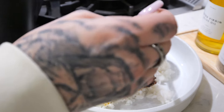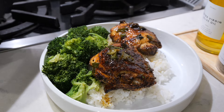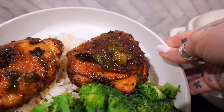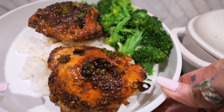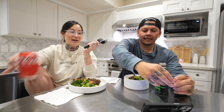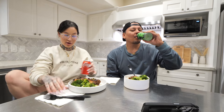The drippings kind of turn into a sauce. It's a little oily but it is so bomb — just kind of drizzled over the rice and the broccoli. Bon appétit! Look how delish. You can even plate it with a little bit more fresh green onions. So easy and delicious — like who would have thought?